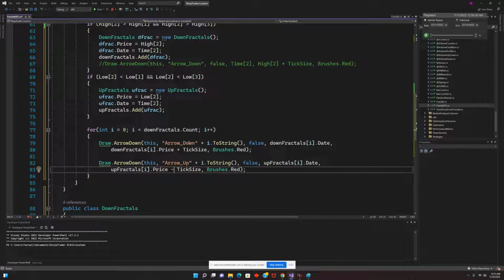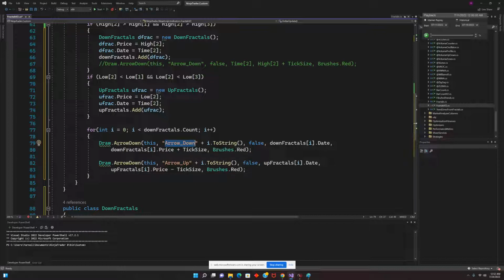Once again, as we said earlier, the reason I was saying arrow down plus i is that when this draws a line, if it finds the fractal we're looking for, it would simply draw it. And if it finds it again, it's looking for this name right here.